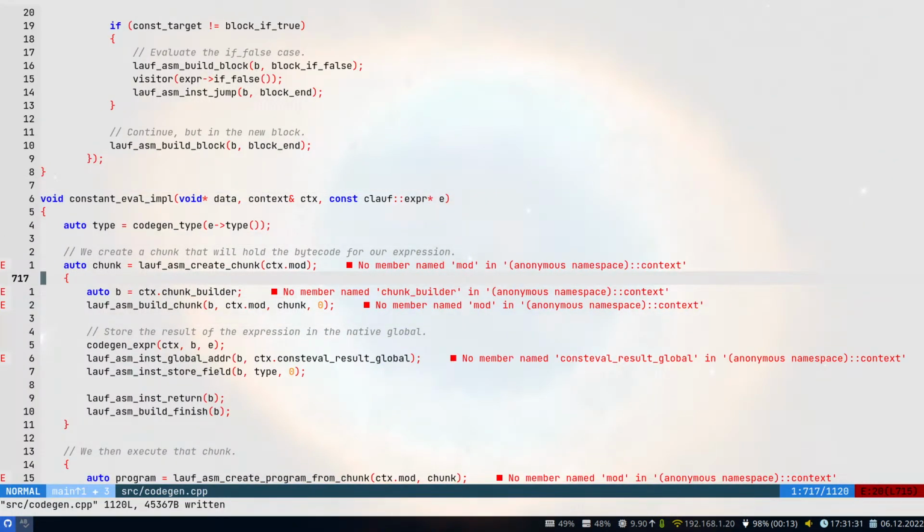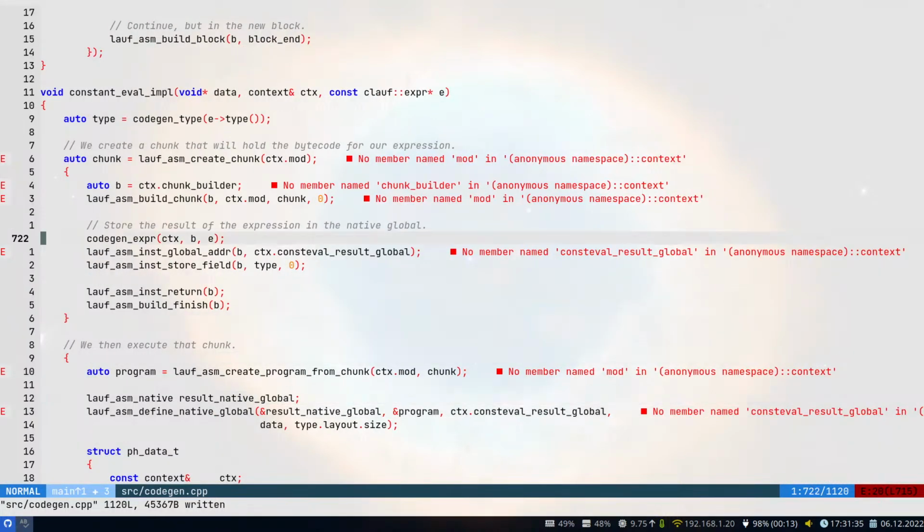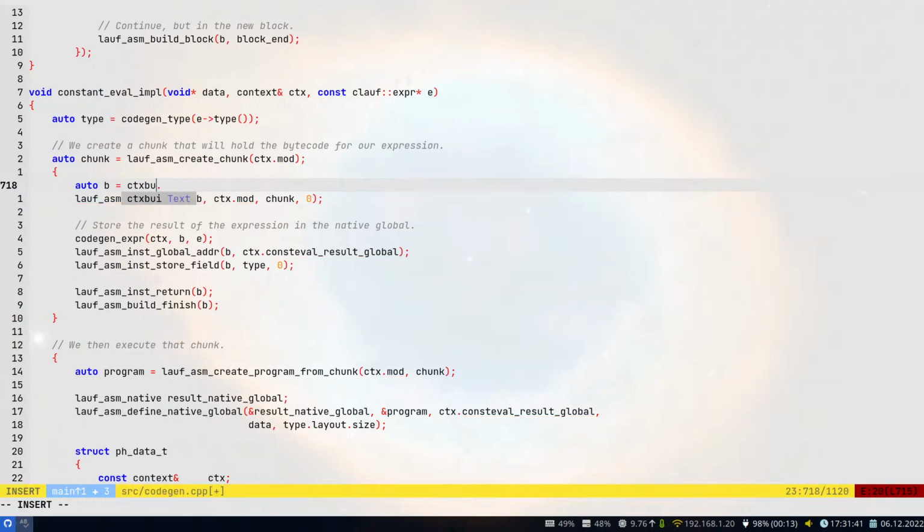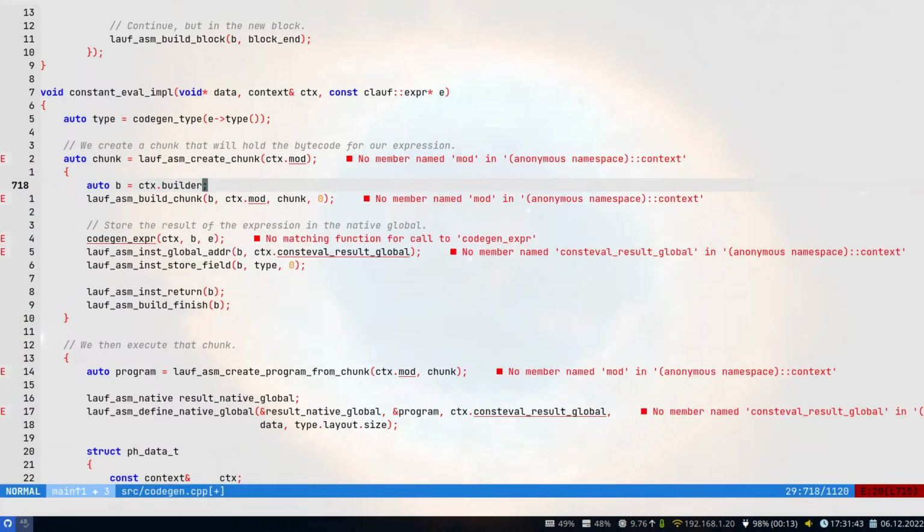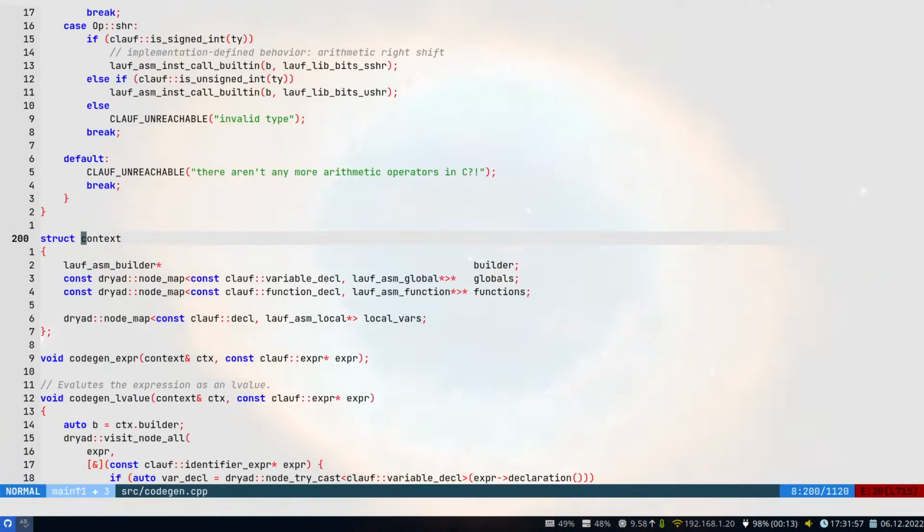So here we're now using a different builder, because we might do constant eval. Let's just use a single builder and see what happens. Constant eval builder. So you need the module now. So let's store the module in the context as well.